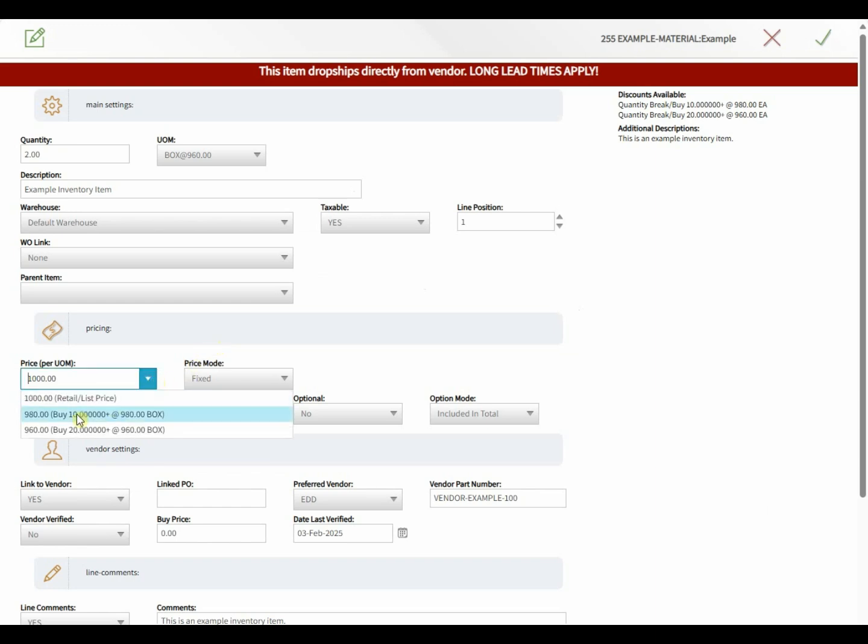You can select the model number link of the item to access the advanced settings of the item, and in the price drop-down the CRM will display the available pricing options. From here we'll have access to our quantity breaks that we have configured for the item, allowing us to provide a discount for this order as if they were being purchased in the each quantity.